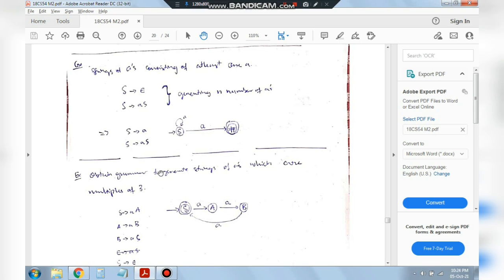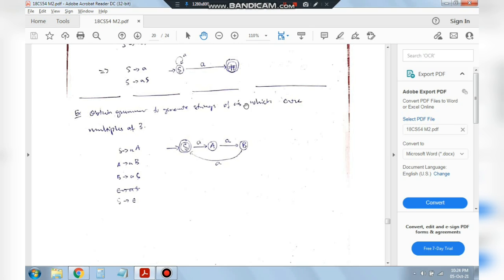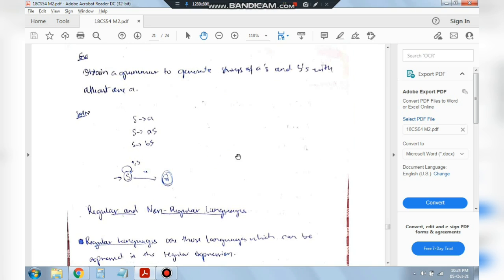And similarly, if I want to generate the multiples of 3, like A should be repeated 3, 6, 9, 12 times and so on, I can have here A to A, then A to B, B to A. So reaching S, I should pass through 3 A's. If I have to pass again 4, I can't reach the final, again not final, then the 6th time I'll reach the final, right? So this is how you make the FSM out of the regular expression.